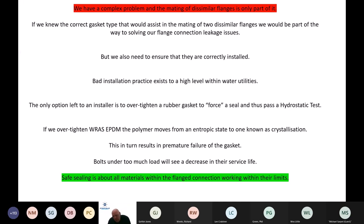If you think about it, there's only three ways that we can install a gasket. It's either going to be not tight enough, in which case it leaks before it gets to the hydrostatic test. It's going to be over tight, in which case it probably will pass a hydrostatic test. But by over tight, over compressed, it will lead to long-term failure.